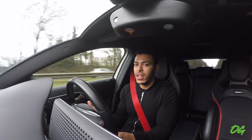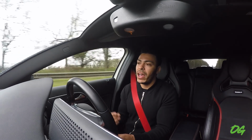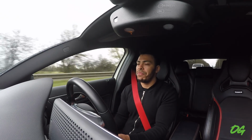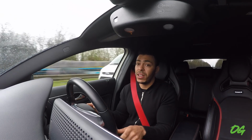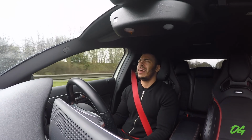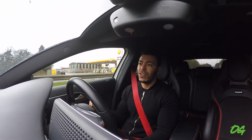Even if you did, there's a lot of speculation towards a better car. Again, in my eyes, except for the engine note of that RS3, it does lack drama. But anyway, each to their own. Personally, for me, this is the best car. I mean, I didn't have RS3 money, I'm not going to lie with you. Would I have gone for the RS3 if I had that kind of money? Do you know what? I don't even know if I would. I would have probably gone for a facelift version of these.